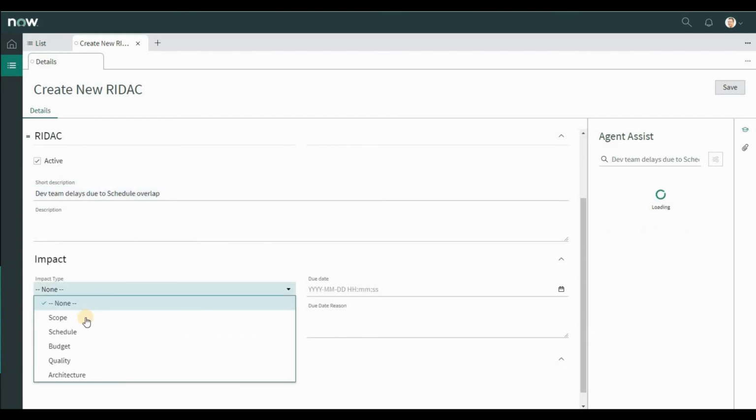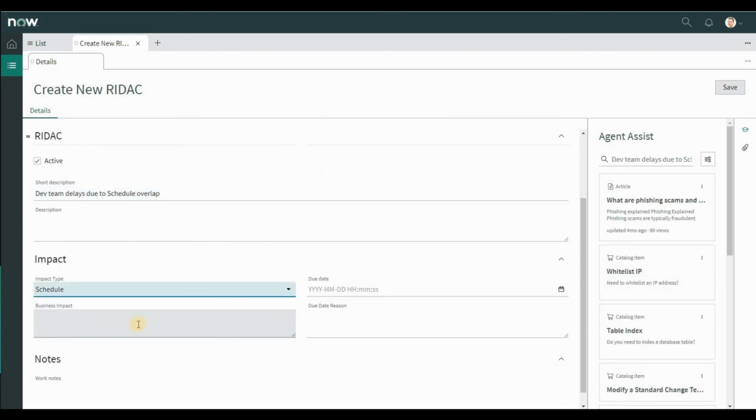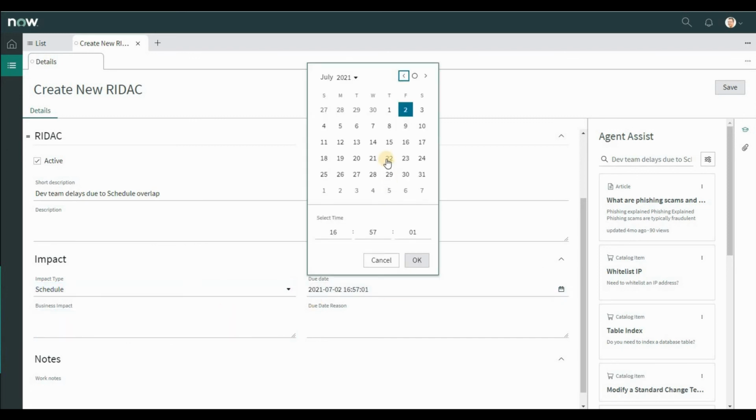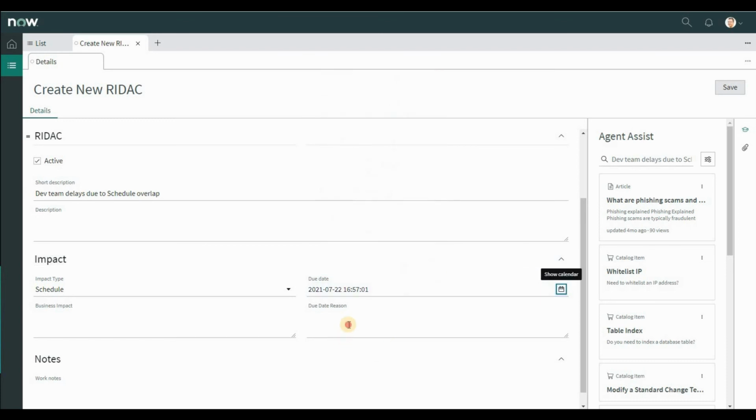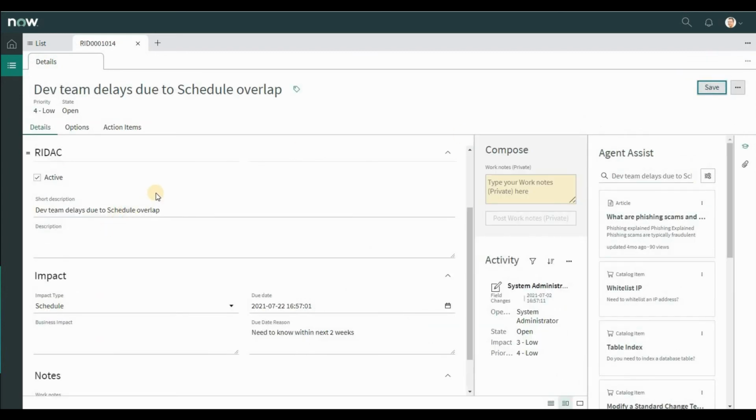This could impact the schedule. We're going to give it a due date. Need to know within next 2 weeks. And we'll click save.